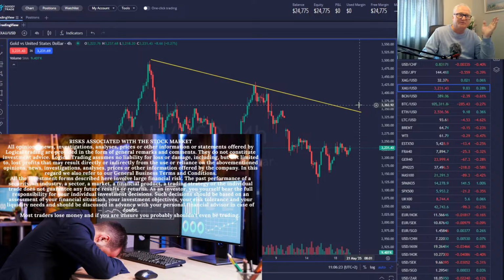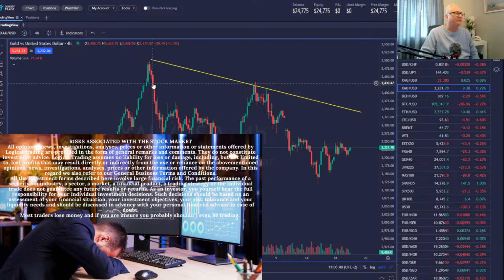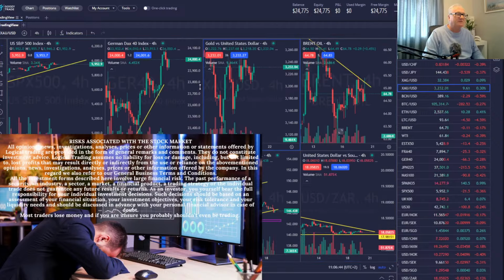It might find its way up to 4,000 tops, but I think it's going to settle between the 2 and 4,000, or 2 and 3.5. It's just going to sit around here for a while. It might fall back down into the 2s, but no, I don't see it going anywhere soon. Not this year anyway. I see the US 500 doing something this year.